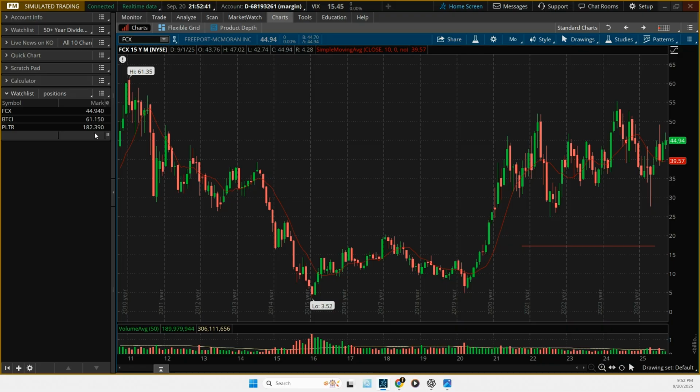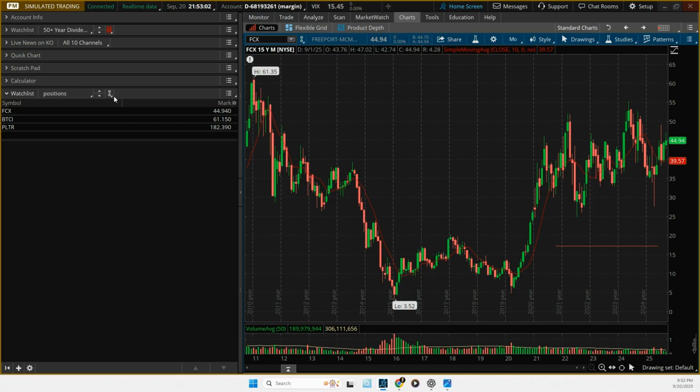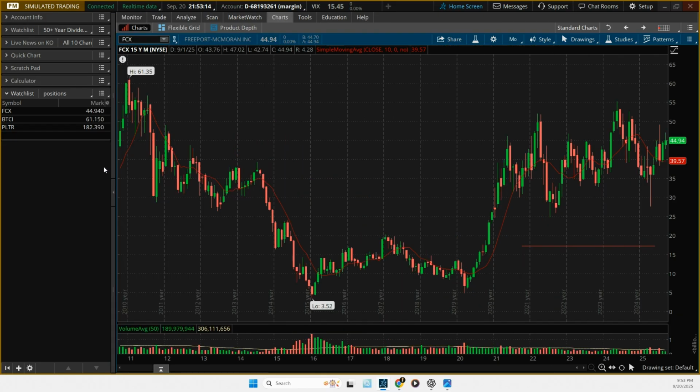Now, in order to quickly go from the Analyze tab, Monitor tab, and the Chart tab, there's a way we can do that through our watch list. So we need to open this up right now. We're going to open this a little more and see this right here. See how it says link symbol? It's this little chain icon. Let's change this to red. I'm going to pull this back right there. Change that to red. And since we're on the chart right here, see it, the little chain link symbol there. Let's change that to red.